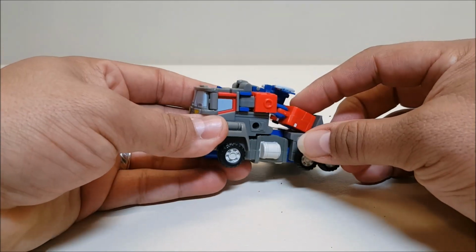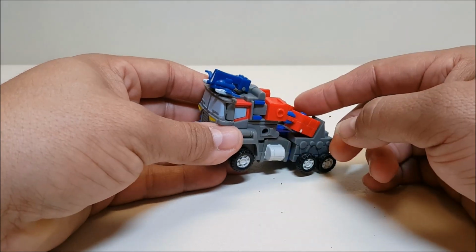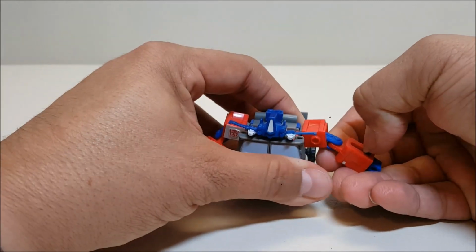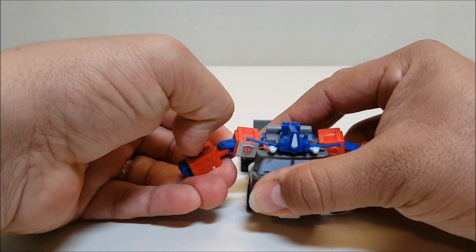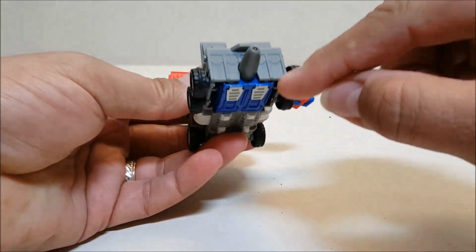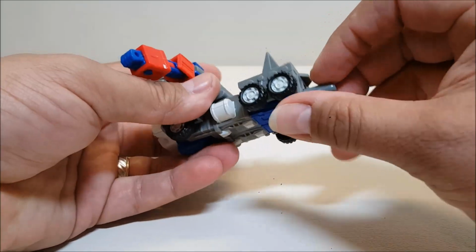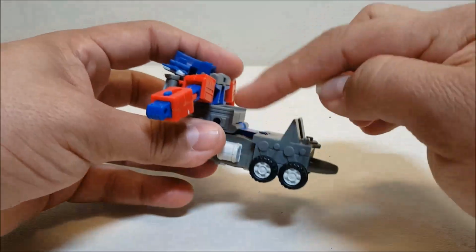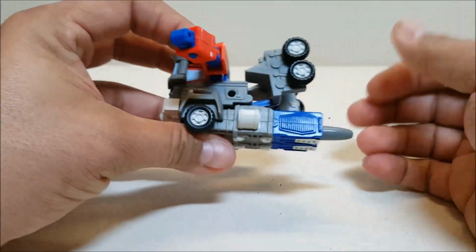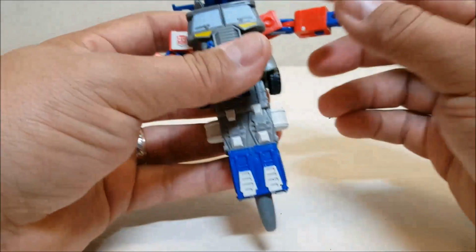So, to transform this guy, I'm going to start off by moving the helmet out of the way. This does move out of the way, and I'm going to get the arms out and transformed, just like you would with the original toy. The reason I'm starting here is because when we go to move this back panel, the back panel for the truck does clip around the tip of the pen, and it does so quite securely. So you're going to need to put a little bit of force on here, and that's why you want the arms out of the way. So go ahead and unclip that from there, and then you can get that out of the way, and now you can bring the legs down, clip those into place, and go ahead and finish the transformation.